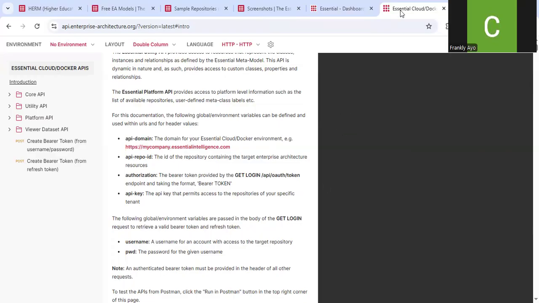Okay, so I'll be sharing my Postman very soon. But before I do that, let me just secure my Postman so that my password and my API key will not be completely visible to the entire world. I hope I haven't shared my Postman.